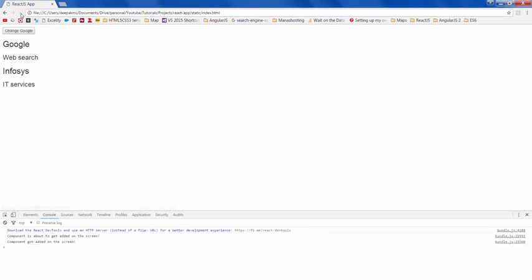refresh the page. When I hit this button, this should get renamed and it should display those two messages just before update and after update. Okay, click the button, there it is. The name Google got replaced with Alphabet, and React also fired these two methods, component will update and component did update.